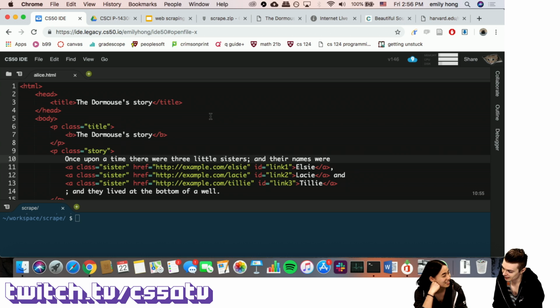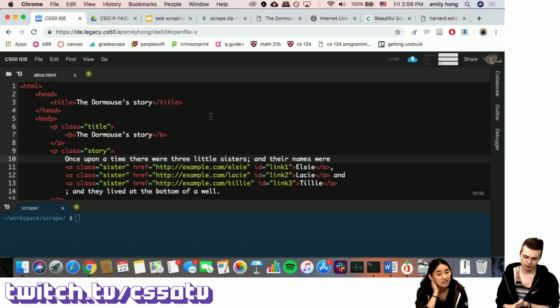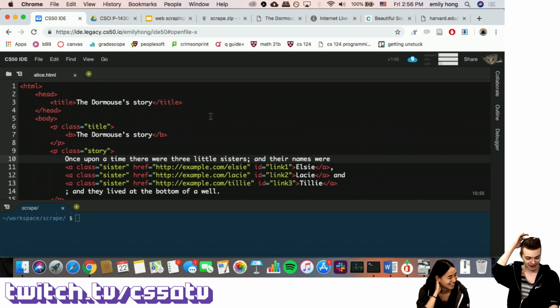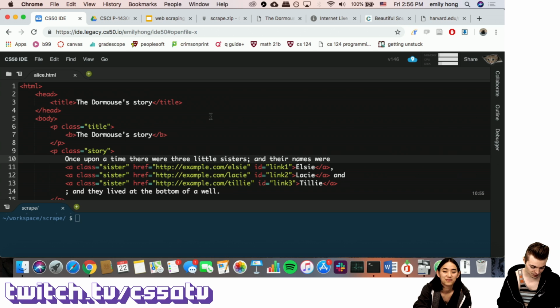I recently just learned this too because I don't use the IDE too often myself. We also have now the CS50 sandbox, which people can pull up. If they go to sandbox.cs50.io, sorry, I had that backwards, they could go to that and could probably just install BeautifulSoup. I don't know if it's already in the environment.